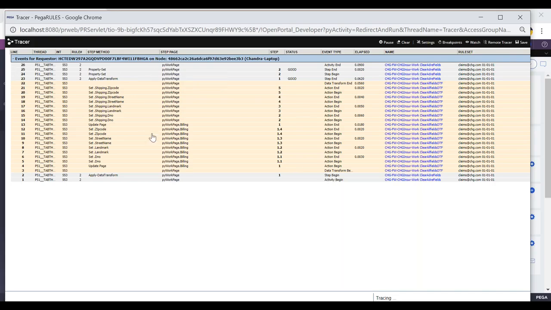So we have to understand each and everything by the tracer only. If you make a habit of understanding everything with the tracer, then you will understand most of the things PRPC is doing internally. Okay, so this kind of implementation, not only you, anyone can do. But how PRPC is doing it, you have to understand that behavior. So interviewers will be expecting those kinds of things.